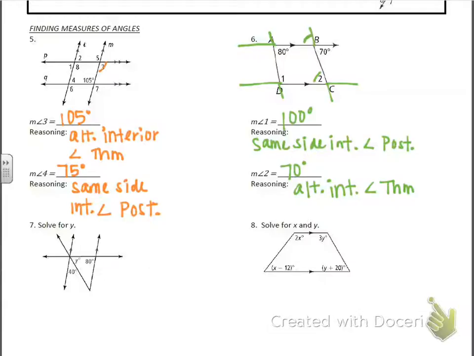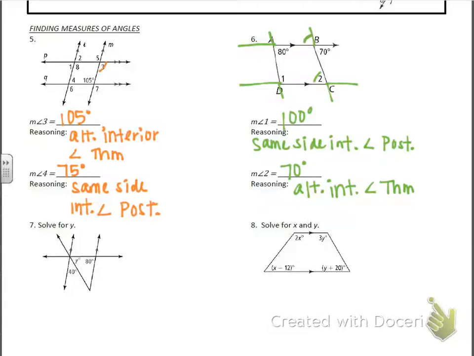Okay, so then the last thing we're going to do is I'm going to give you a picture, and we're going to actually use what we know to solve for the unknowns. Jen, why don't you help me? This is where it gets tricky because sometimes we cut an angle, so it's going to be a little trickier. What'd you do for number 7?